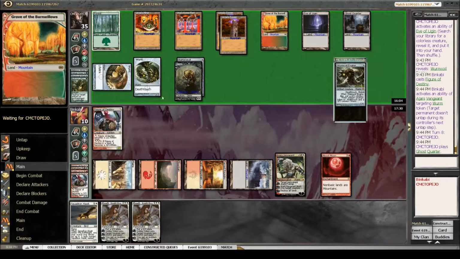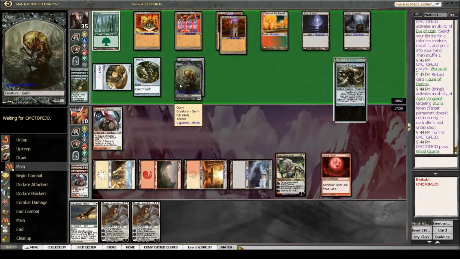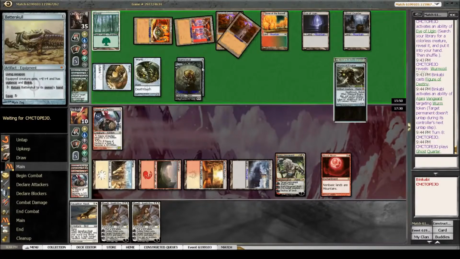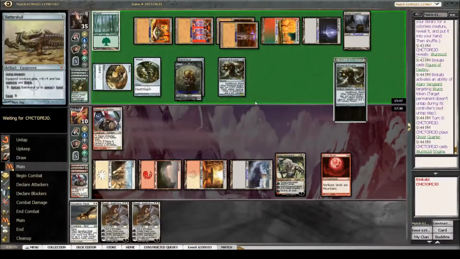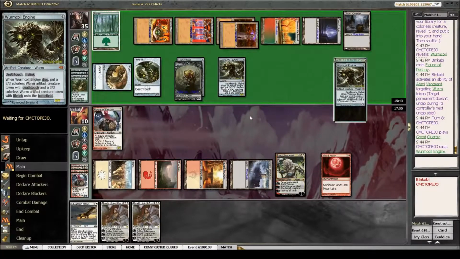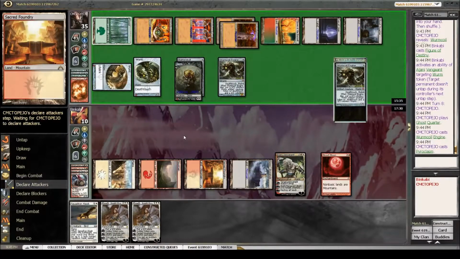So the correct thing to do here is to slam Ajani with both, unless you have another Nature's Claim. Barraskull is very interesting. So there's the Wormcoil. Probably means you don't have Nature's Claim, or he just wants to do it on my turn so I don't have double white. I'm not sure. That's an interesting way of doing things.